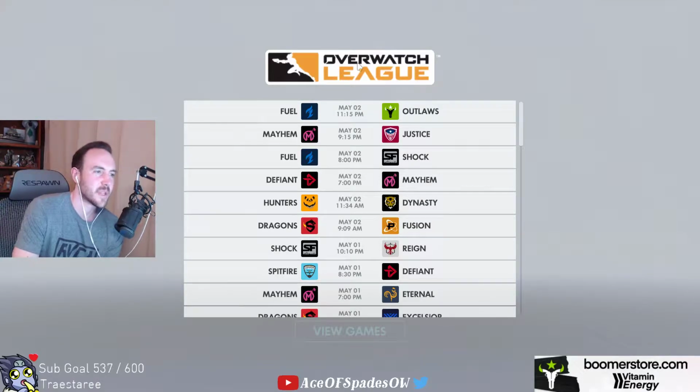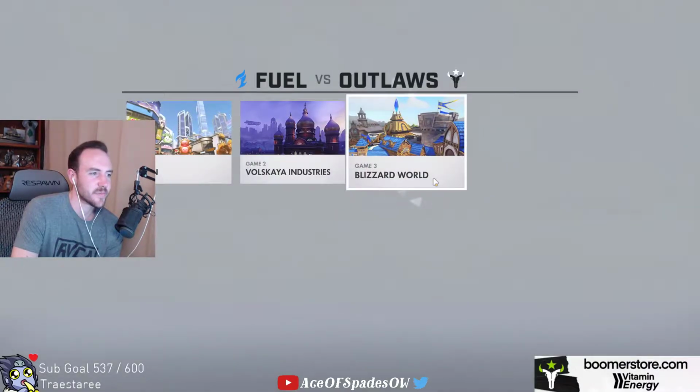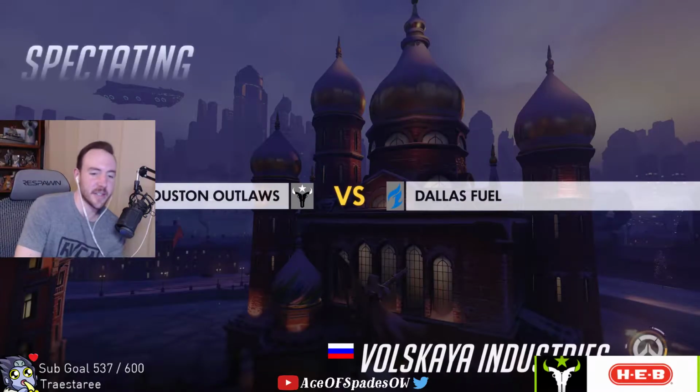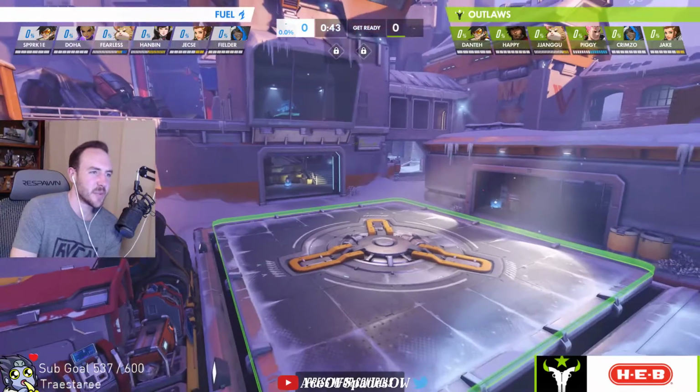So now we go on to map number 2. Volskaya Industries. Some nice 2CP. 2CP Omegalol. Any 2CP Omegalols in the chat?